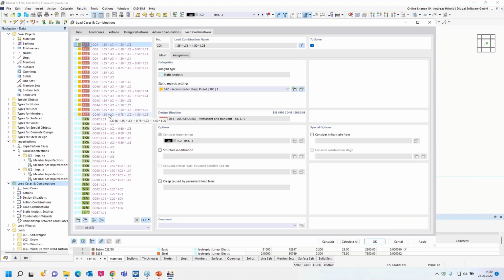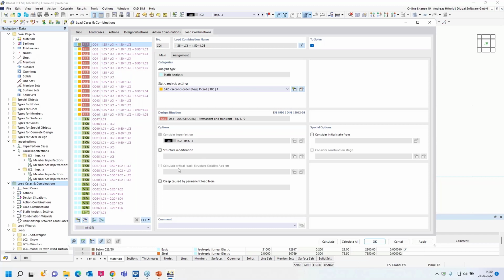And we still have 16 load combinations, no reduction. That can happen, just try it. Sometimes it doesn't reduce the number of combinations, because all the load combinations are important for the calculation. I will try that on another practical example later.